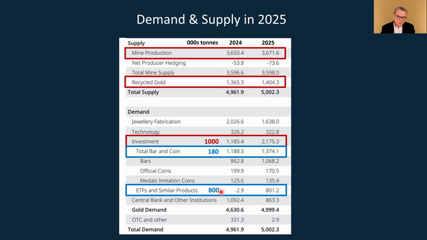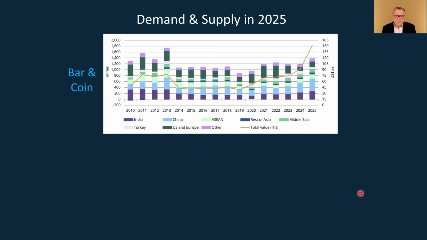And the difference between these two is interesting as well, because there's a regional component to this. Most of this increase in bar and coin demand is in China and India and the Middle East, where more gold is purchased over the counter. And here in the ETFs, it's more in the US, the UK, and European ETFs. You can see that here. So bar and coin demand: we've got India, China, the Middle East forming most of that, and it's relatively stable. Like it jumped up 180 tonnes as we saw, but it's relatively stable over time.